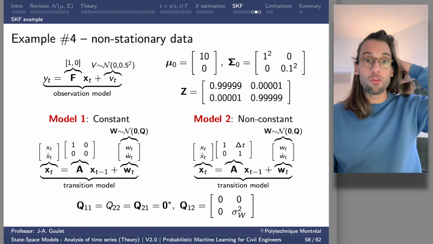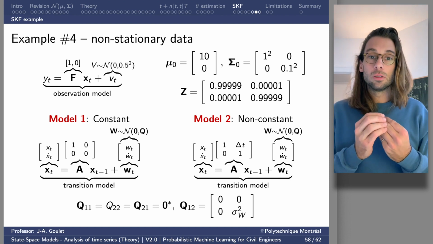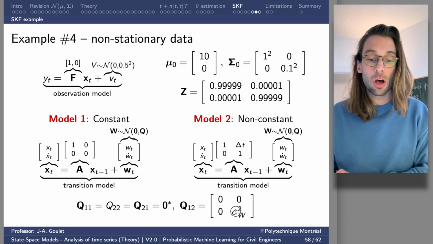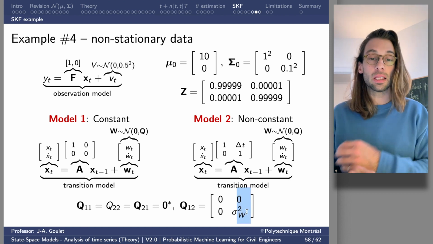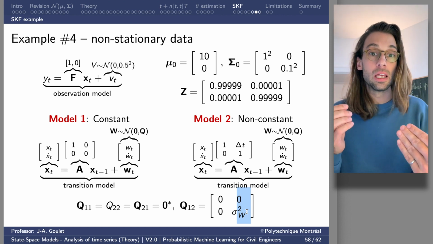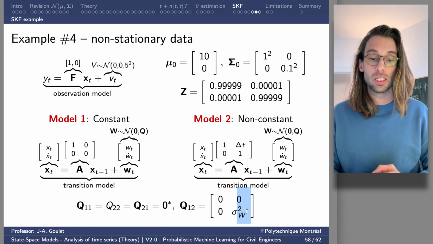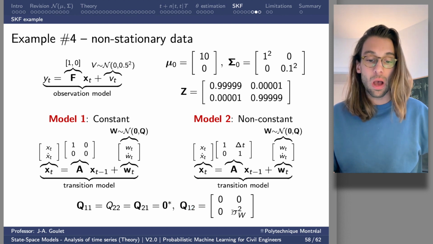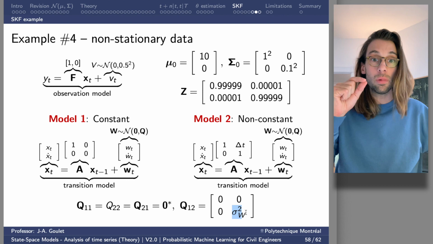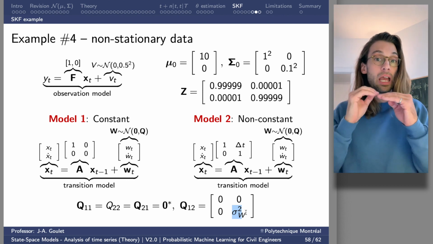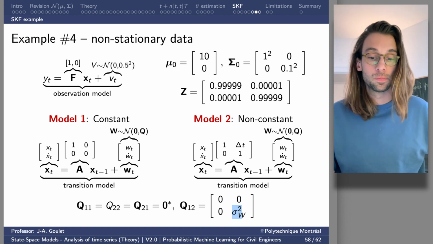However, if we go from the zero speed model to the constant speed model, we need to add some uncertainty here, to account for the fact that if I change regime, I don't exactly know what the new speed is going to be in the new regime I'm going to transit to. That's why when we transit from a zero speed regime to a non-zero speed regime, I need to add some terms here for the speed term, to account for the uncertainty between my previous speed and my new speed.